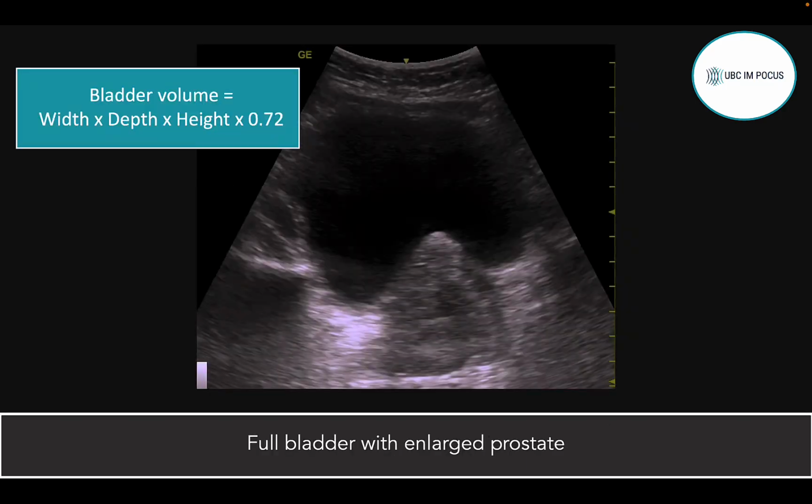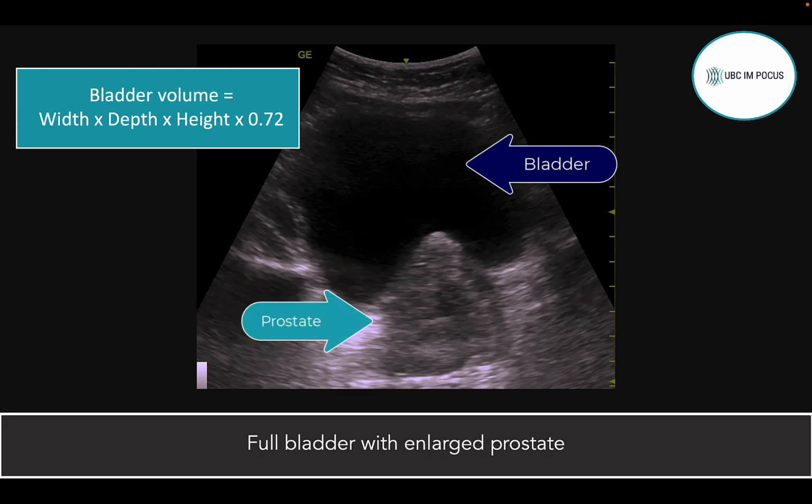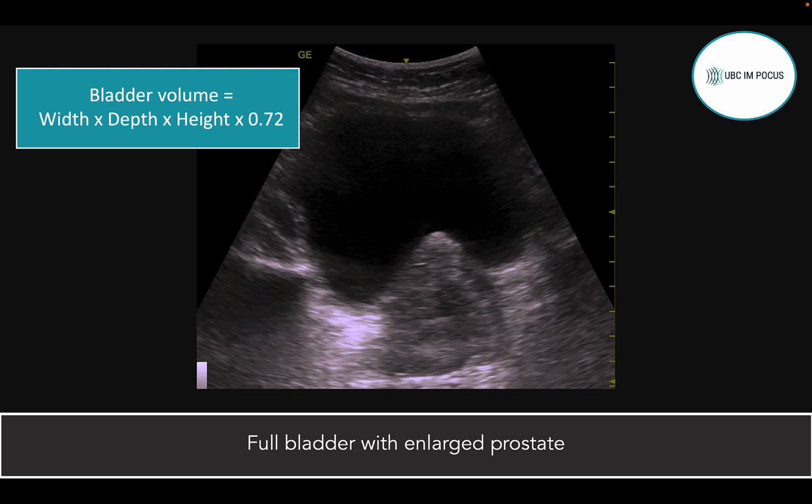Here again is a bladder. This is just a still image showing you a bladder with an enlarged prostate down there. Again, I put the formula here, but I would not necessarily say this is important to do. You can play around with it. But finding the fluid in the bladder, identifying an enlarged prostate, which sometimes is just really obvious when it's very impressive, is definitely useful.